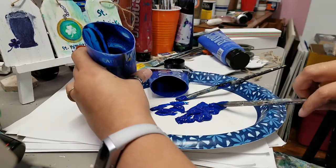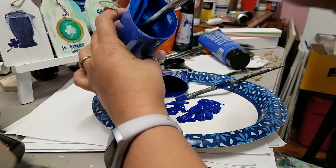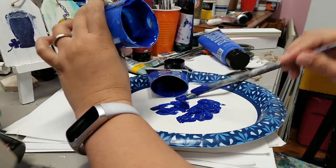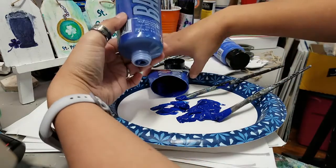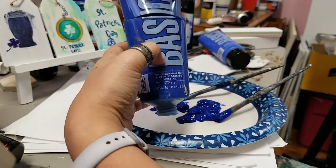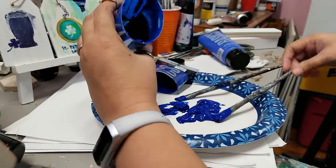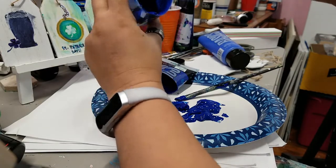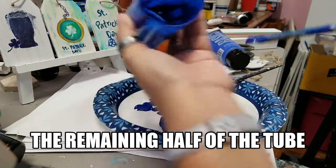So I'm trying to save this paint. So I still have some that we can use instead of throwing it. So you can cut the tube. When you squeeze it, you might have some in there, but you can't really clean it out. So I just have to cut it and take out the remaining paint. There we go. Looks clean to me.